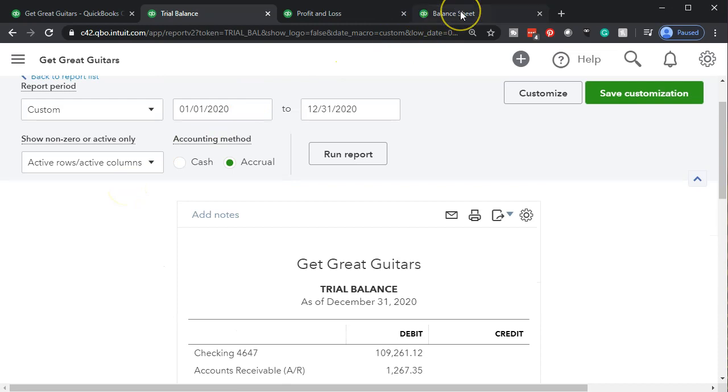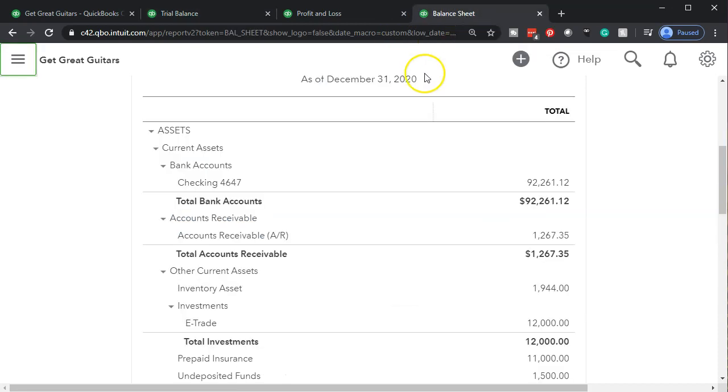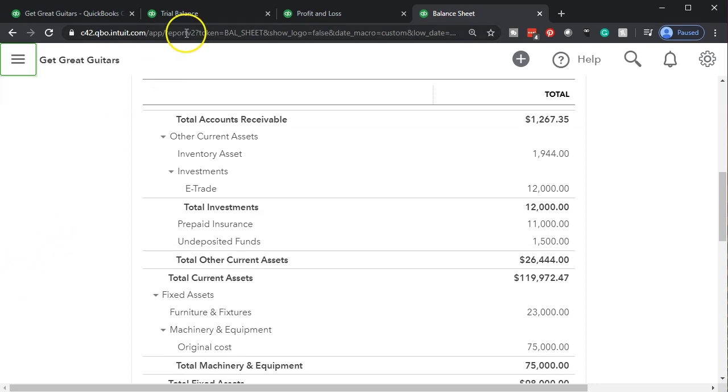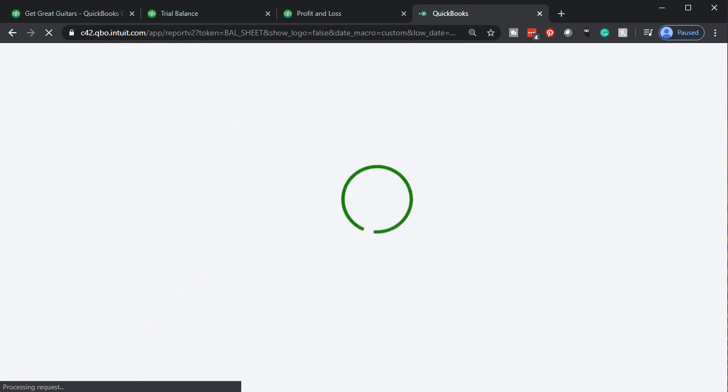So then I'm going to go back to the balance sheet. Let's check this on the balance sheet. Same kind of thing. Obviously, the checking account would be going up. So same account here, that's straightforward. The other side being the investments. Oh, I have to refresh. Let me refresh here. Going to refresh the screen.